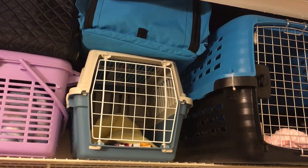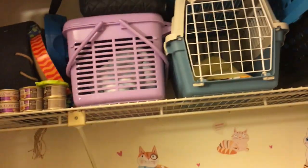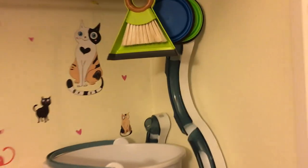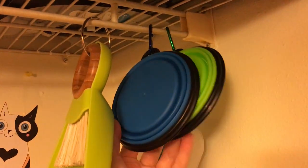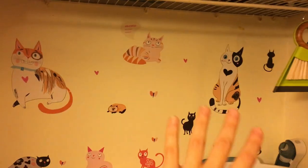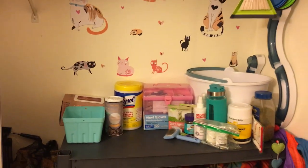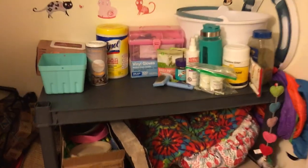All of those are greatly used and appreciated. Almost everything in this closet has been donated, so you guys are absolutely amazing. I have a little cleanup thing and some new bowls that I'm going to take with us when we go to adoptions. I finally found a place to put the stickers up because it's perfect for my little workstation. This is going to be a little workstation — I know it's still pretty crowded.